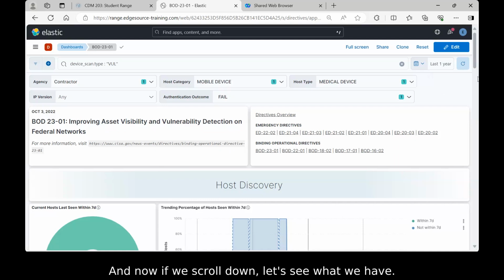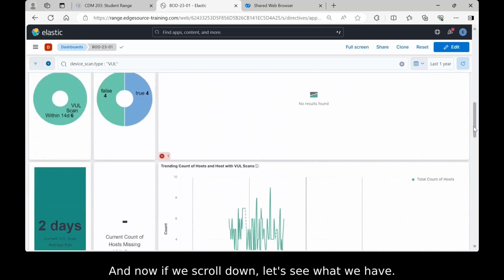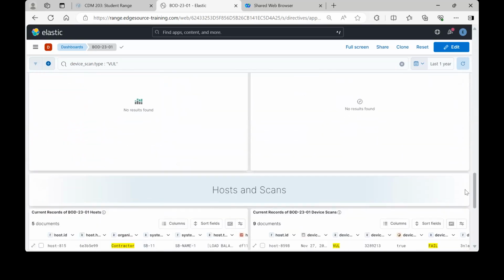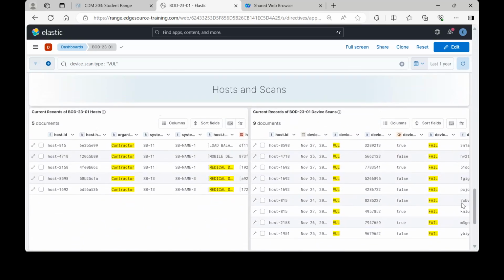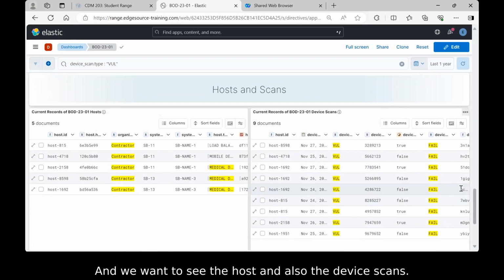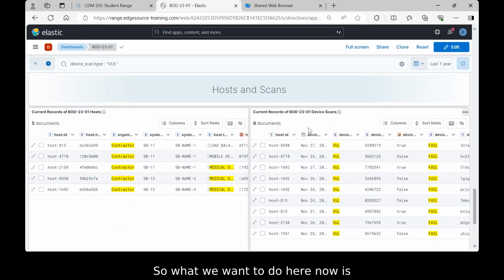Now if we scroll down, let's see what we have. I'm going to go to hosts and scans. We want to see the hosts and also the device scans, right?